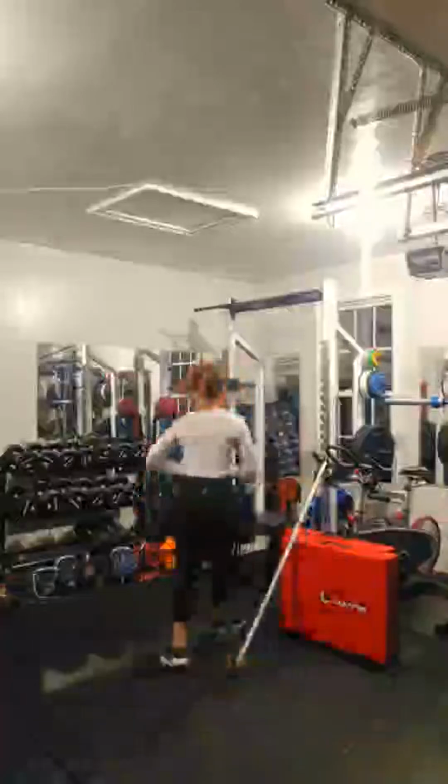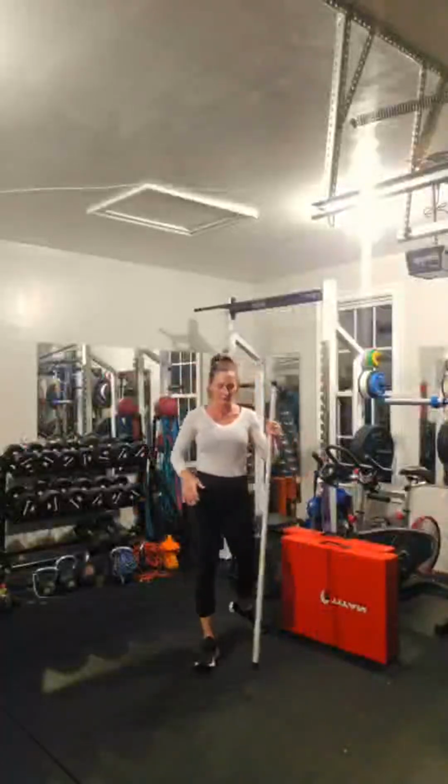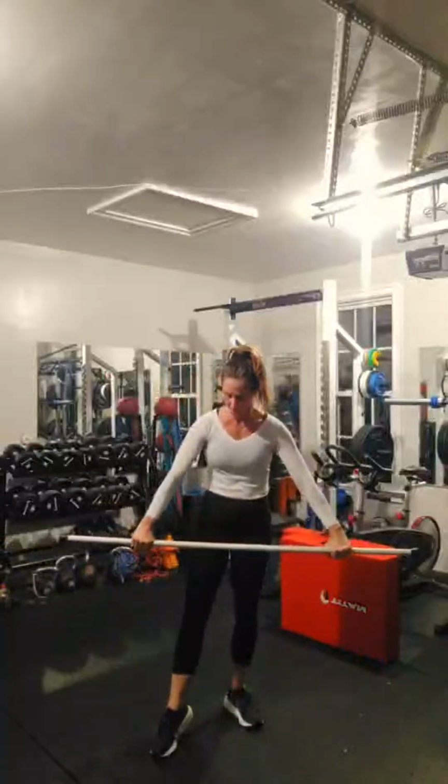So I'm going to get this out of the way as we get started here. All right, grab your mobility pole. Very first circuit with our warm up, we're going to overhand grip our mobility pole. We're going to lock out our arms and we're going to do arm circles. Oh my goodness gracious, I'm so tight from Saturday.